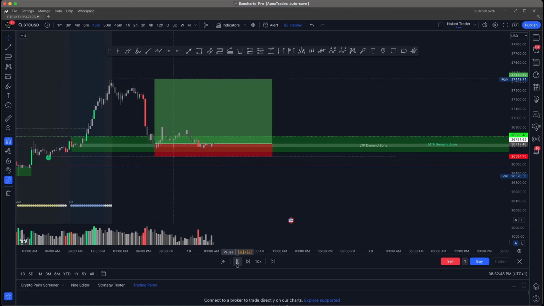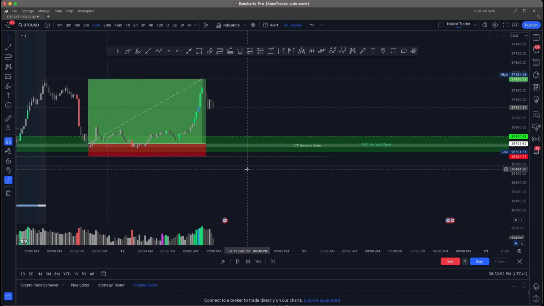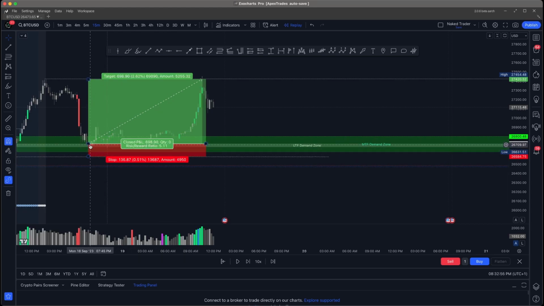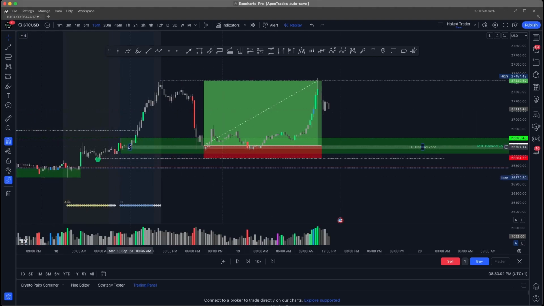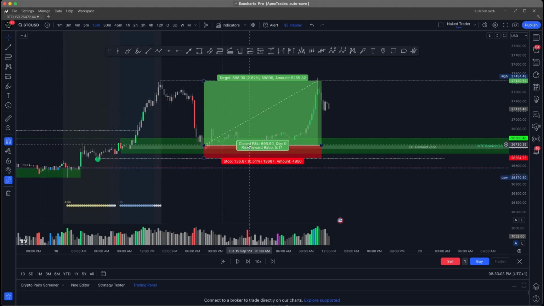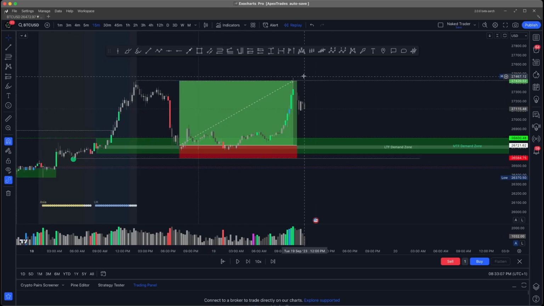A couple of dips. Oh, beautiful. So it came into, obviously, the supply zone. It got past the lower time frame, so this initial one wasn't perfect. Still, enough demand came in though, and then of course we got that move up. Would have got us our second 5 to 1 risk to reward.